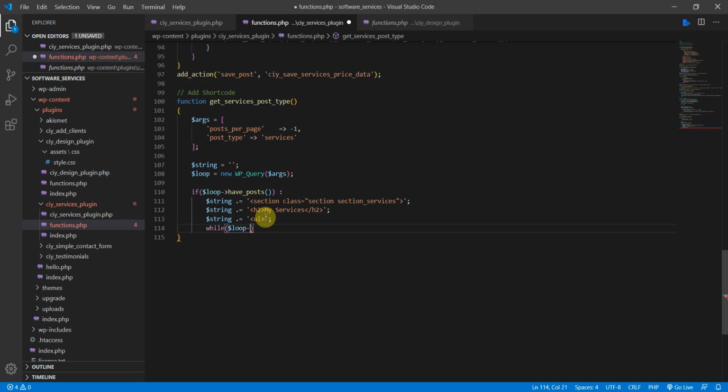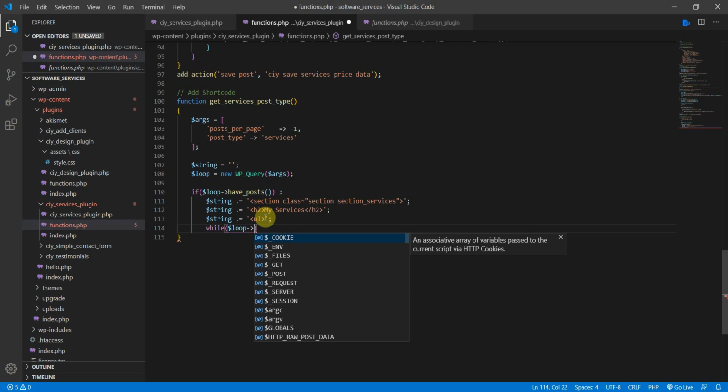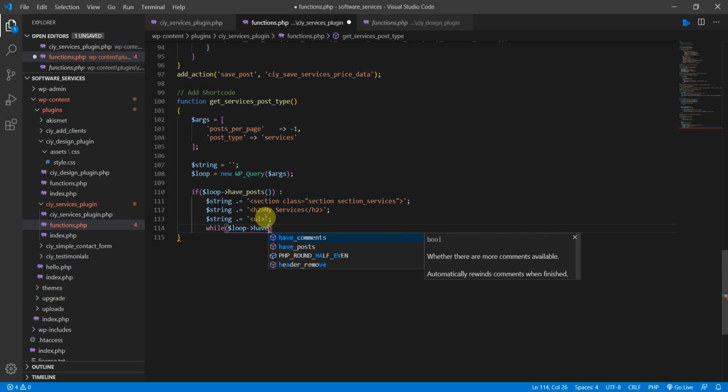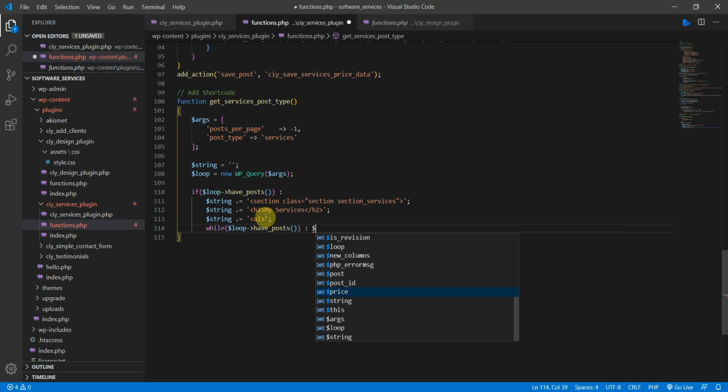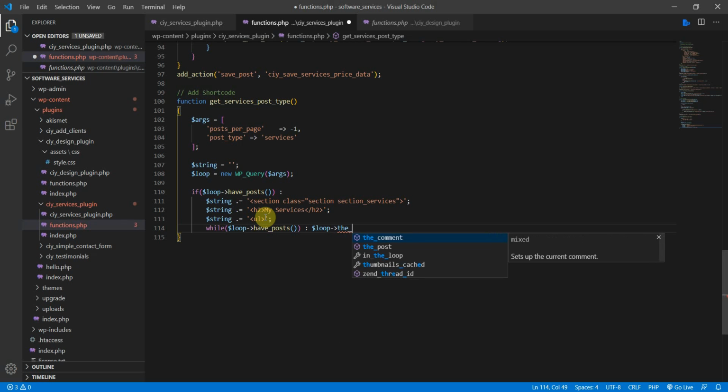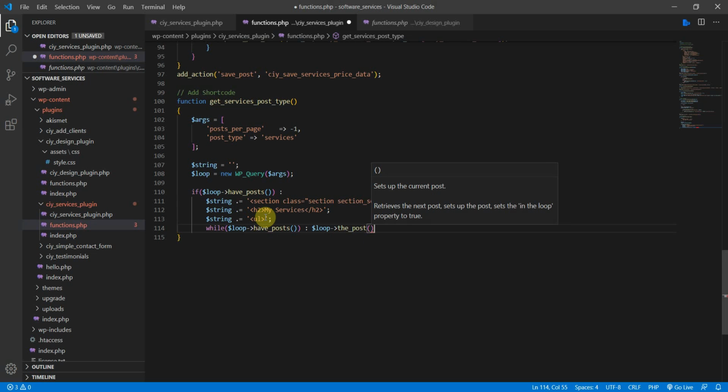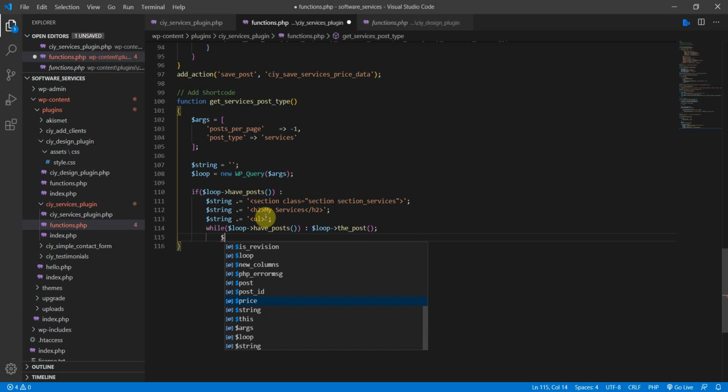All right, let's create the while loop, and the same here, the loop. And now let's target have_posts, like so. And next, we need to bring in the post loop, the post, like this. This is pretty awesome. And now let's bring in the custom post meta value. So we created a variable before called price.